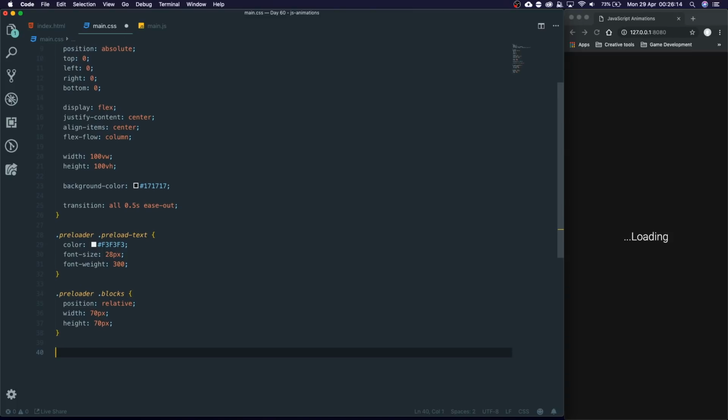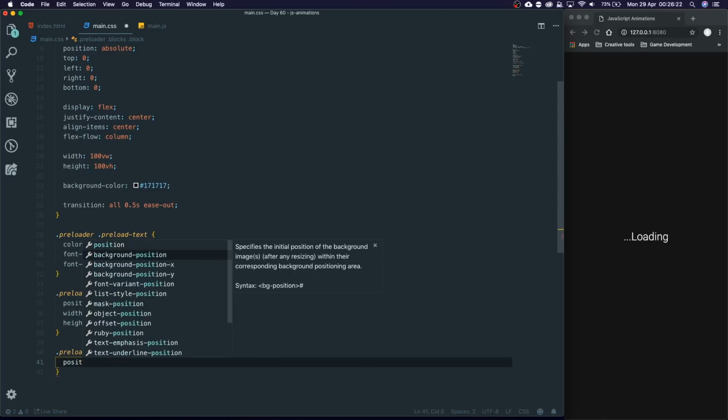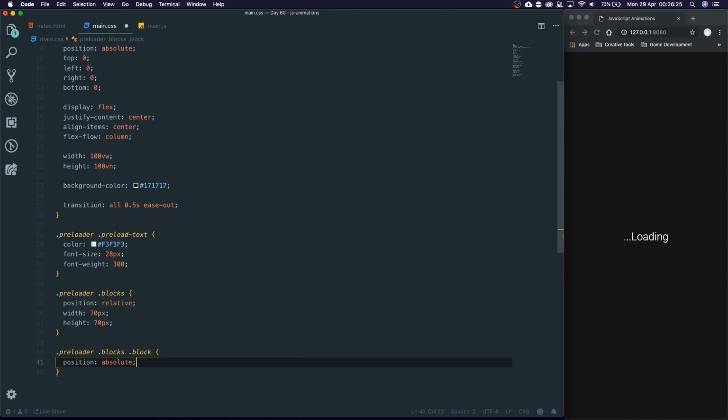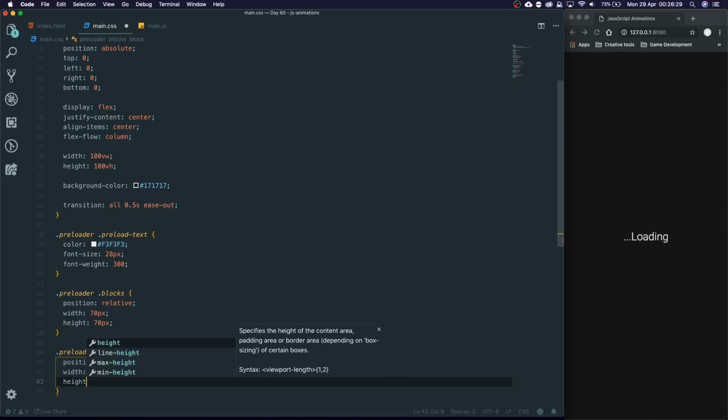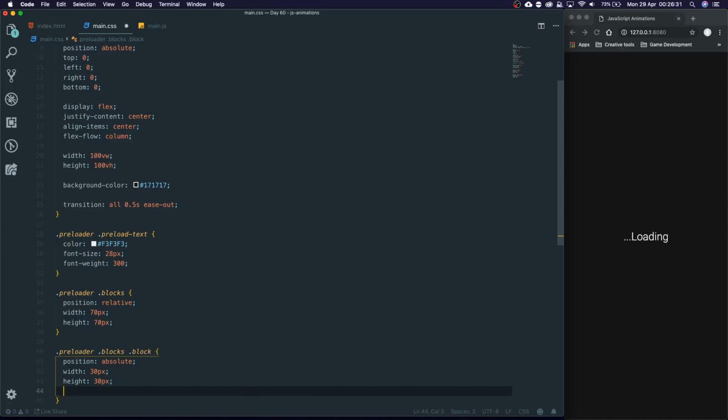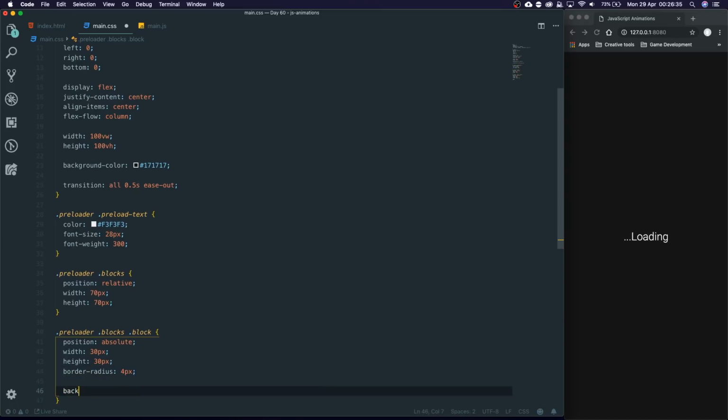So let's now do our preloader .blocks .block. And we're going to say position, and I'm going to set this to absolute because they will all be absolute positioned. A width of 30 pixels, a height of 30 pixels, and a border radius of 4 pixels, just to add some styling.